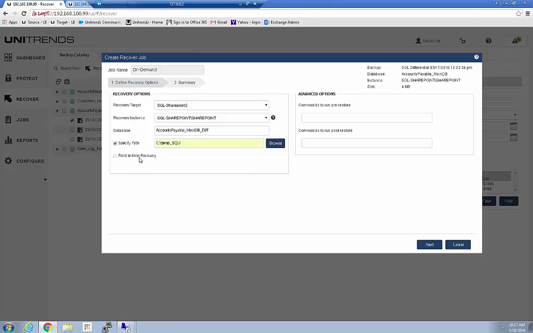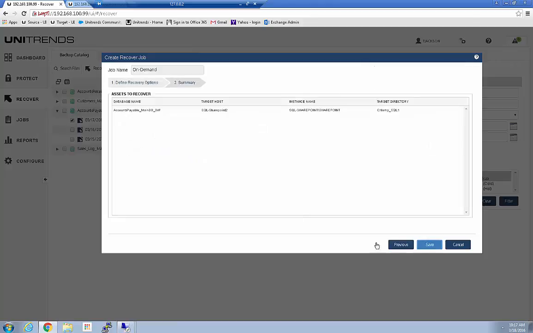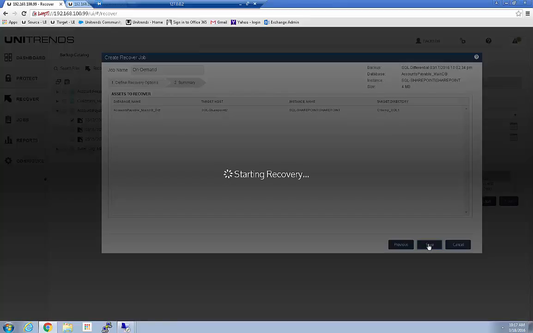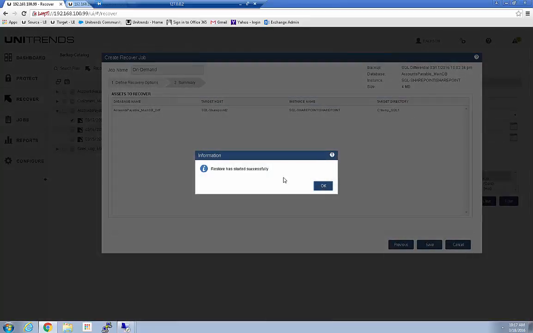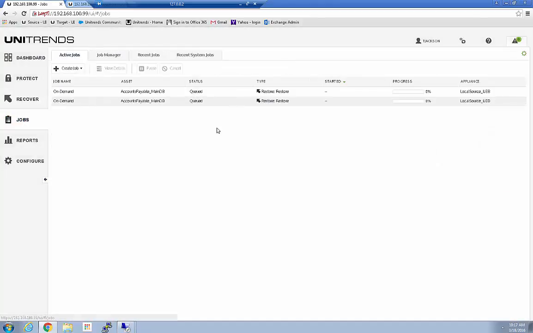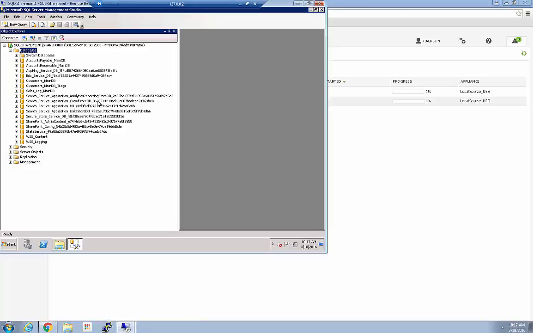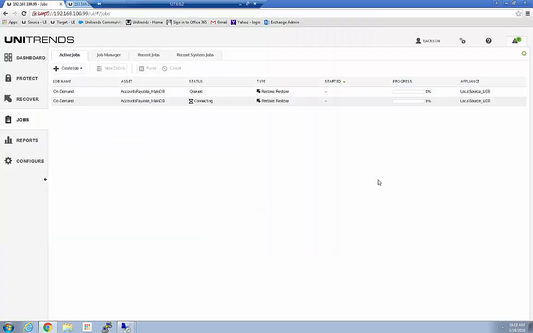Once again, no point in time. I don't have to worry about pre and post here. Summary tab, make sure you check all your details. We're overriding to new storage, same server, same instance. Once again, this differential in your queue, you're going to see 2 jobs being restored in here, the full and the differential. Once those are done, those are going to be seen over in your studio once again. So now over here, I have a T logs that I've audited, a full that I've audited, and we've got a differential running right now. Okay, we're going to go ahead and let that run, and we'll show you kind of what happens after the fact after you do some restores. We're going to show you a couple more cool things.